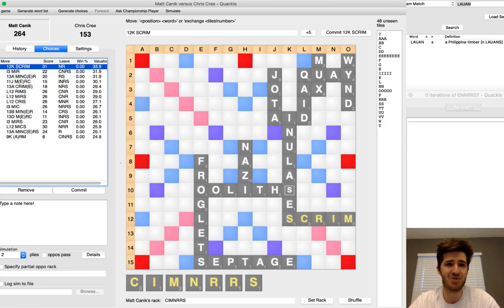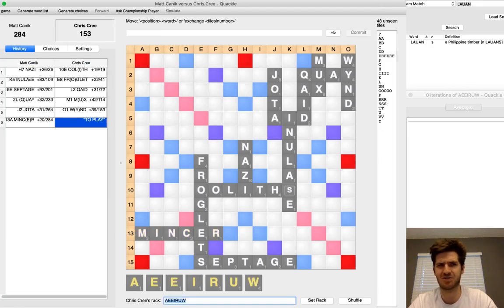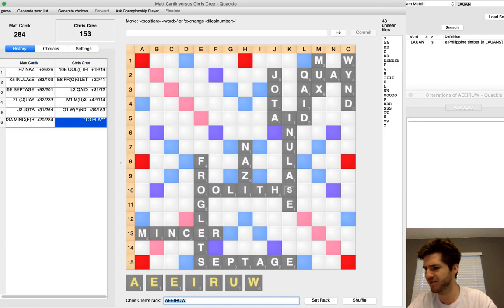Looking at this now, 8 months later, I think I might actually play Scrim here. But I don't know that there's a right answer here. I think I like Scrim a little bit more, score the points now in hindsight, but this is kind of a do-whatever-you-want situation, and you're not going to lose this game very often anyway. You're up 110, and it's your turn, so now you're up 130 or 140 after that play.